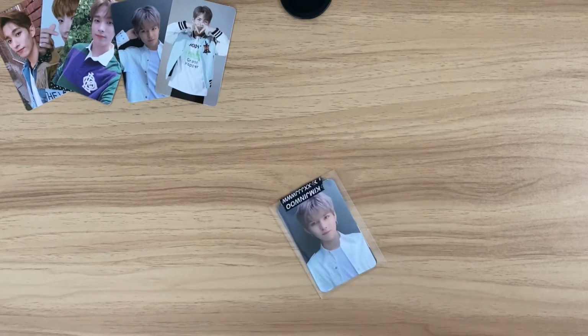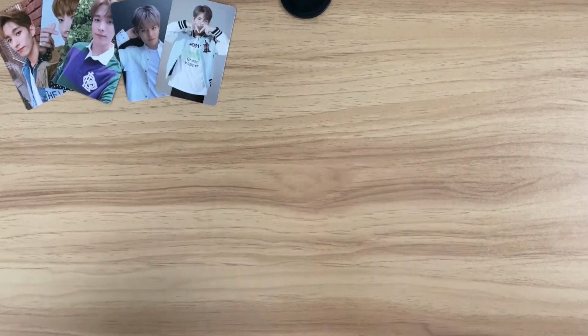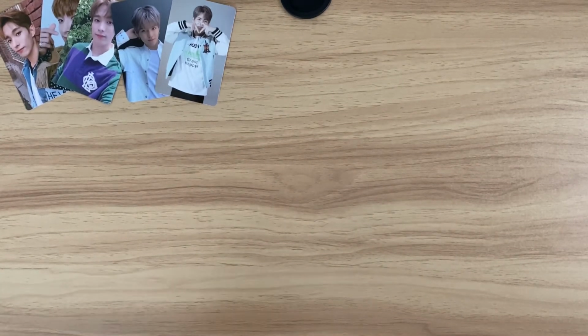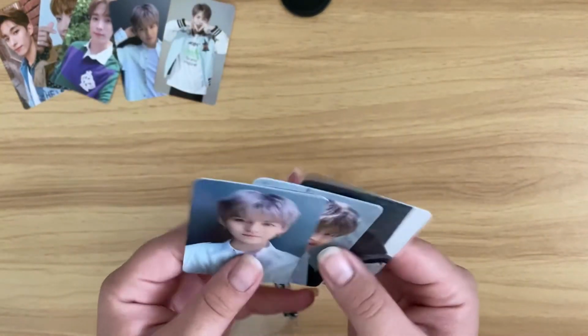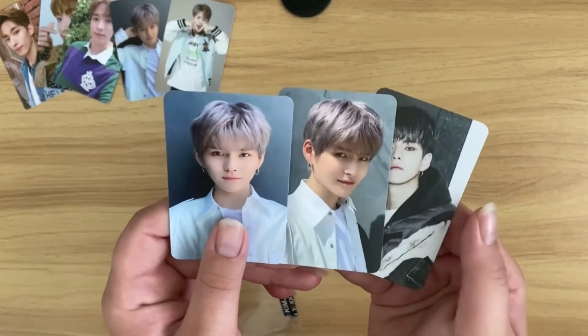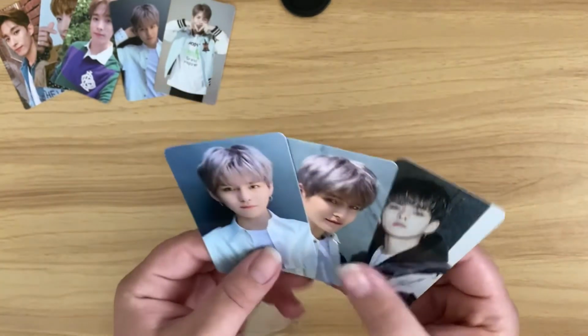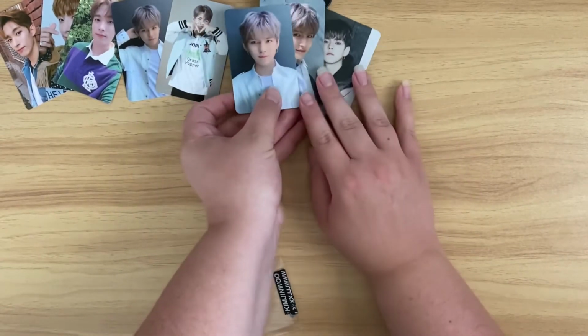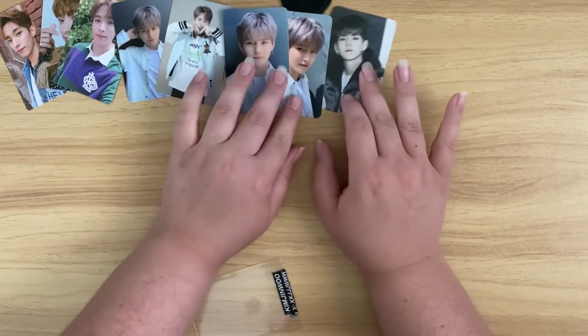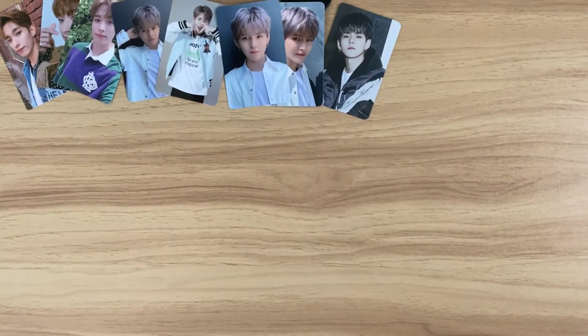Look at that. The fact that they were right next to each other is kind of awesome. But yes, so these are the 3 K-Town cards. I'm pretty sure I have this one, and I just needed these 2. So yay, super excited to have these. I'm super excited that chapter 3 is going to be done for Yoshi, sans maybe 1 photo card or 1 postcard that I need, but photo card wise he will be done, so that's super exciting.